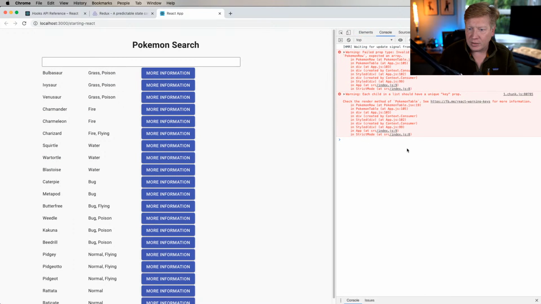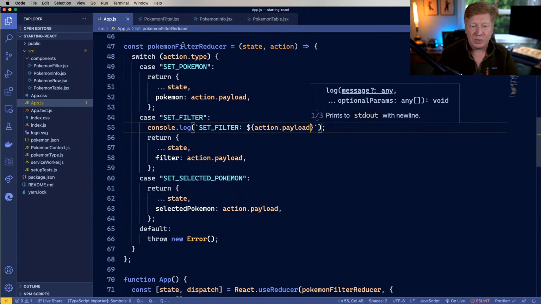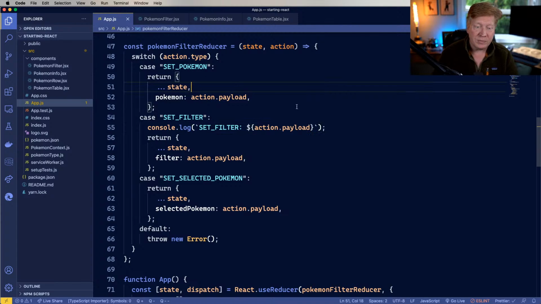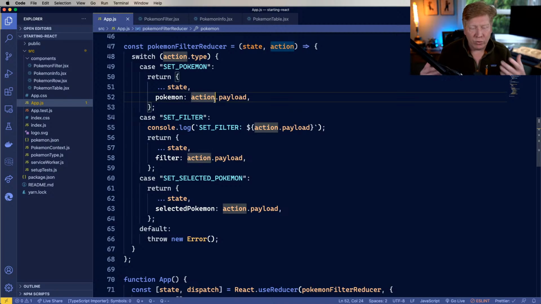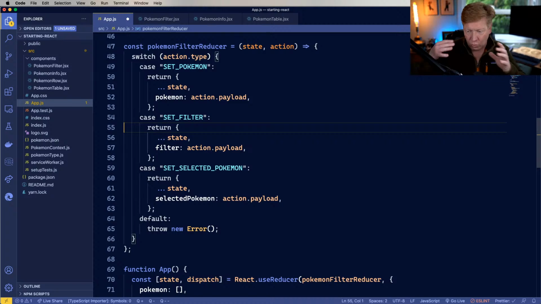All right. So we have some issues around props. That's nothing new. Oh, looking good. Okay. So looks like we do have a reducer. Now I mentioned that you really want to use useReducer when you have pieces of complex state, or issues where you've got connections between these two.